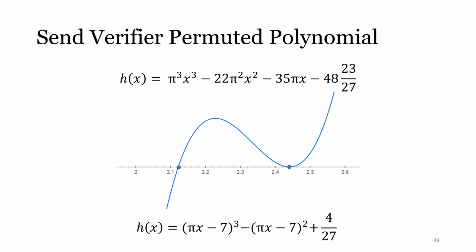Once you simplify, it doesn't look much more simple. The h of x, the permutation, you get some ugly polynomial like you see up here. The unsimplified version is down below, but if we were to send our verifier that exact equation, then he might be able to see what's going on and what we did to the old polynomial to get this new permuted one. So the graph of the new polynomial h of x is in front of you. It still has 2 zeros, just like before. I didn't calculate what they are, but that's not really important here.